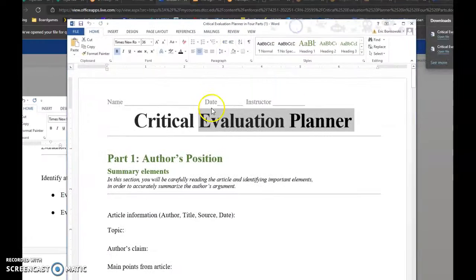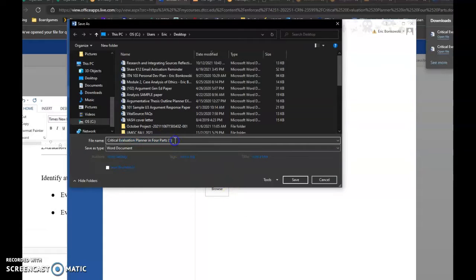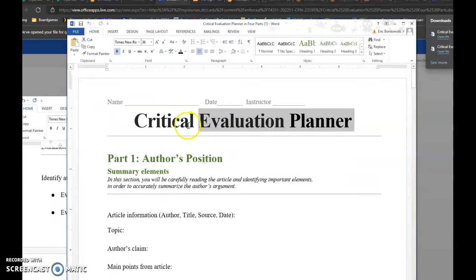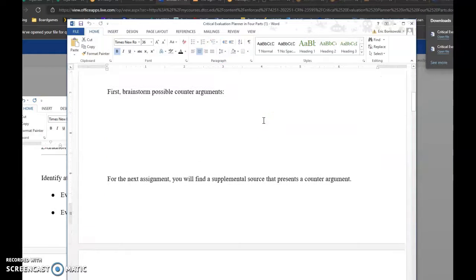My recommendation to you is to download it and then rename it something immediately. So file, save as, and maybe give it somewhere where you can access it easily if you want to save it in the documents, if you want to save it on the desktop, wherever you want to save it. Save it, put your last name there. So I would save it like that. And then just save it somewhere because you're going to continue to use this as different parts of it are due. So this part 1, this is what is due on Sunday, the 11th.